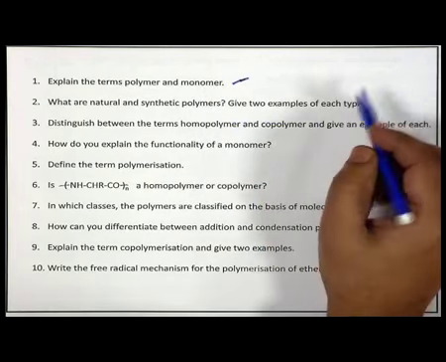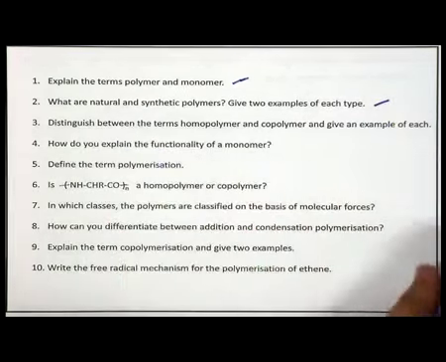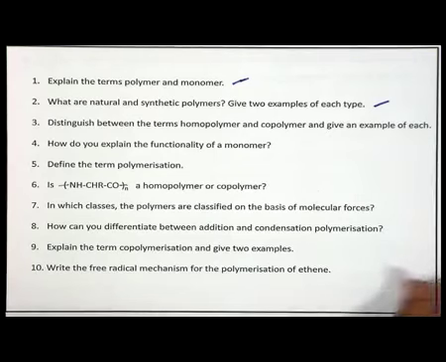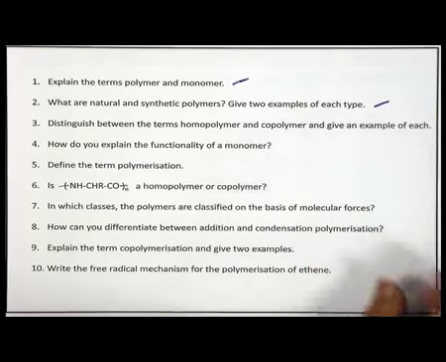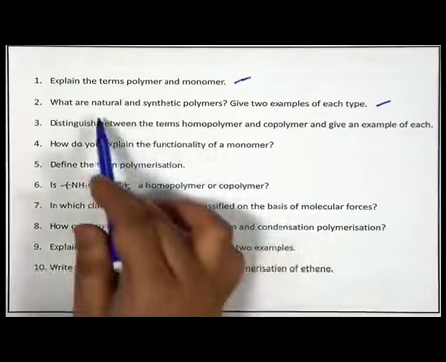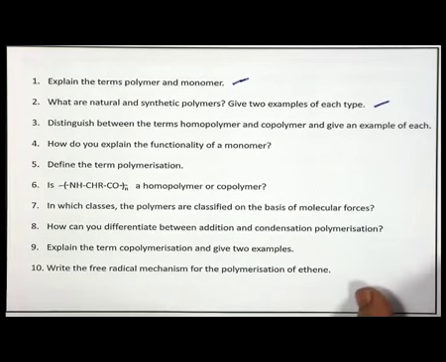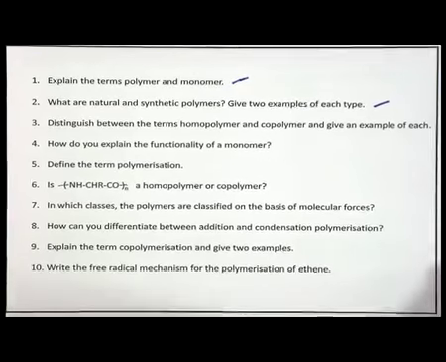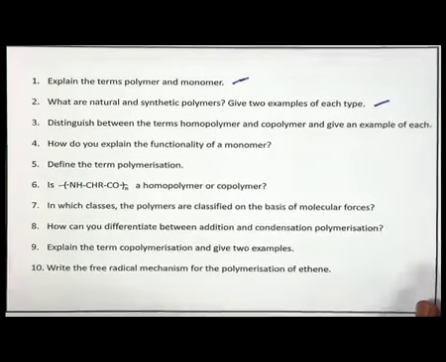Okay. We talked about natural and synthetic polymers. The natural polymers are those which originate from plants or animals, and synthetic polymers are synthesized in the laboratory. We have given many examples in the last class. For example, natural polymers would be cellulose, protein, starch, and so on, and synthetic polymers, all the polymers we discussed afterwards, like polyethylene, polypropylene, the rubbers, the butadiene type synthetic rubbers, those are synthetic polymers.